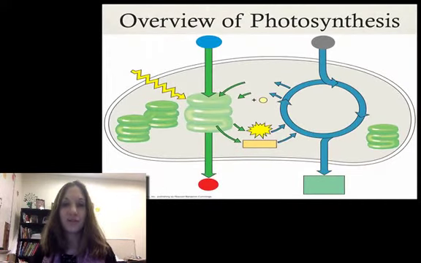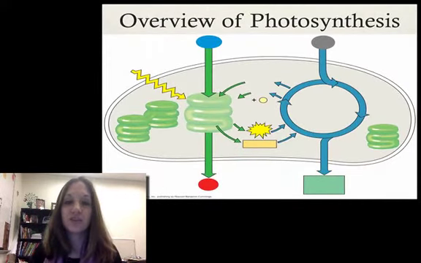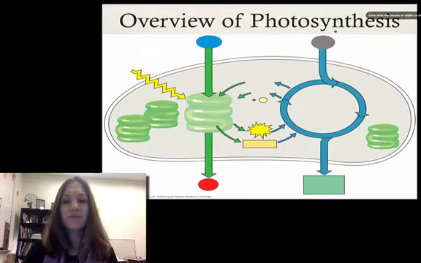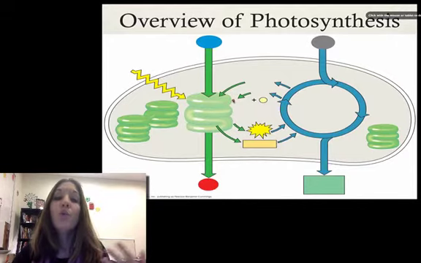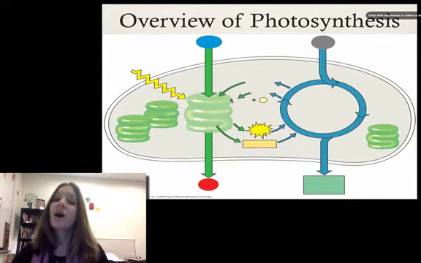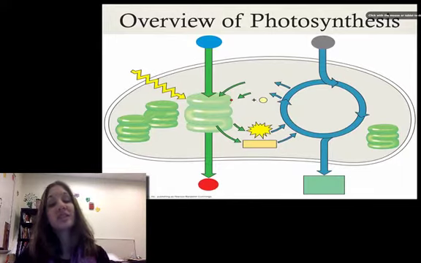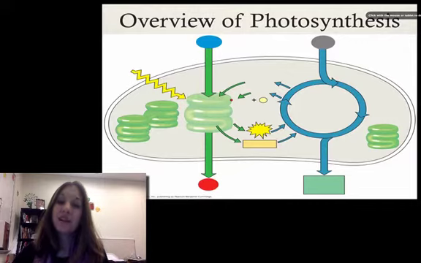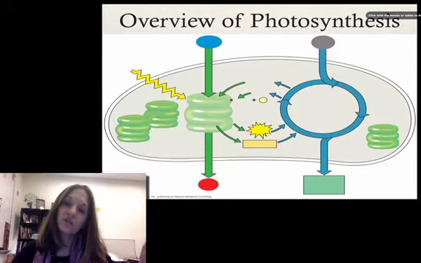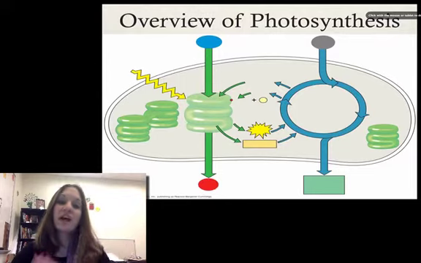Let's go big picture for a minute and talk about what photosynthesis is in general. We know that in the process of photosynthesis, if we're to write out the chemical equation, our reactants are water and carbon dioxide, and our products are C6H12O6, or glucose, and oxygen gas. Remember that we don't put energy or sunlight in as a reactant because matter can't be created or destroyed, only transformed, and what goes into a chemical reaction has to come out. But the energy is not a true reactant in this case.